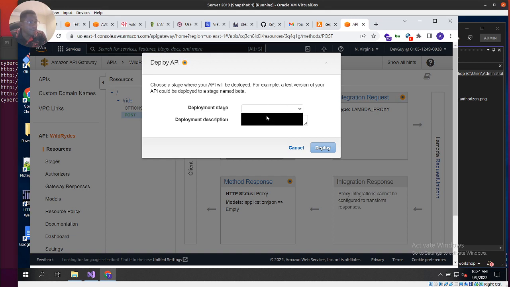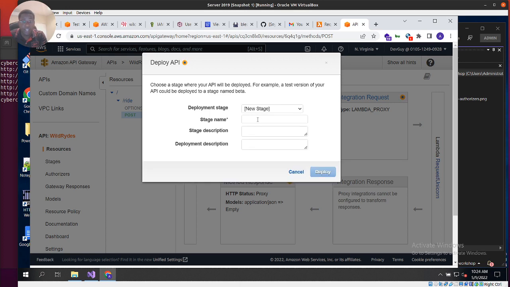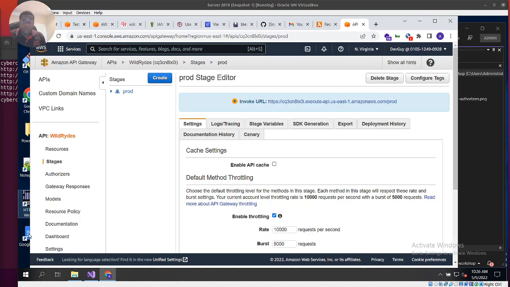All right, so we're going to create a new stage. We'll give it a stage name, maybe prod, probably. Prod should be pretty much fine at this point. Then the stage description, anyways, is it necessary? It's not. We can just fill up this stuff as we deem fit. Okay, so we've gone through all that phase, and we've got an invoke URL, which will be the uniform resource locator to invoke this stuff. All right, we'll take this over and update the config file, then we should be good to go as the final phase of this project.